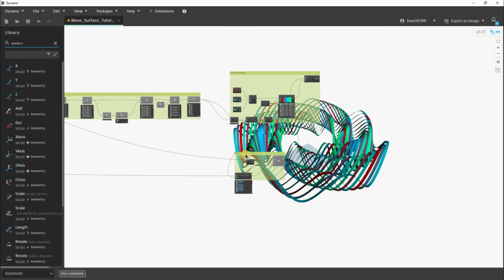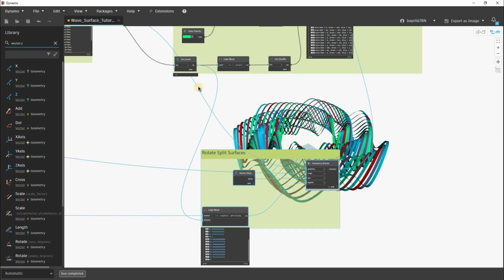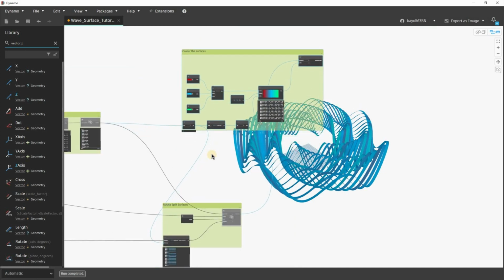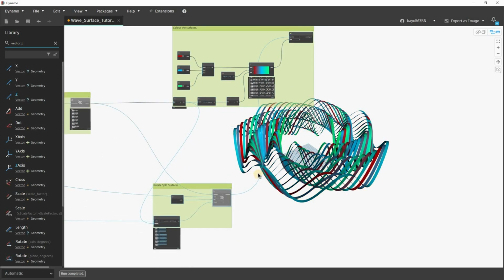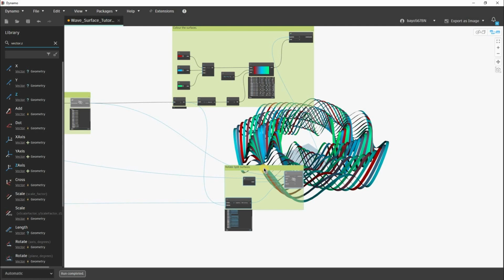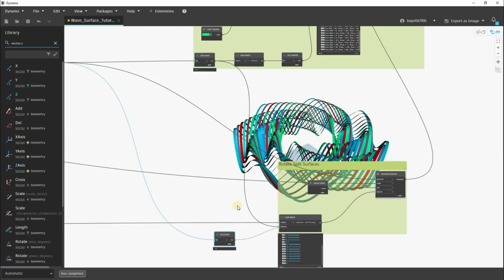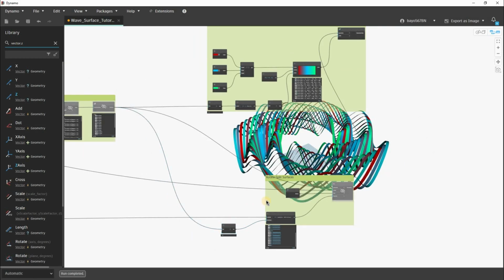Okay, so it's not a good idea to have your wires all tangled like this. So I try to move things around to get them all cleaned up. Or in this case, it might be a good idea to copy this count, Control C, Control V, and actually plug that in there. Might look a little neater.